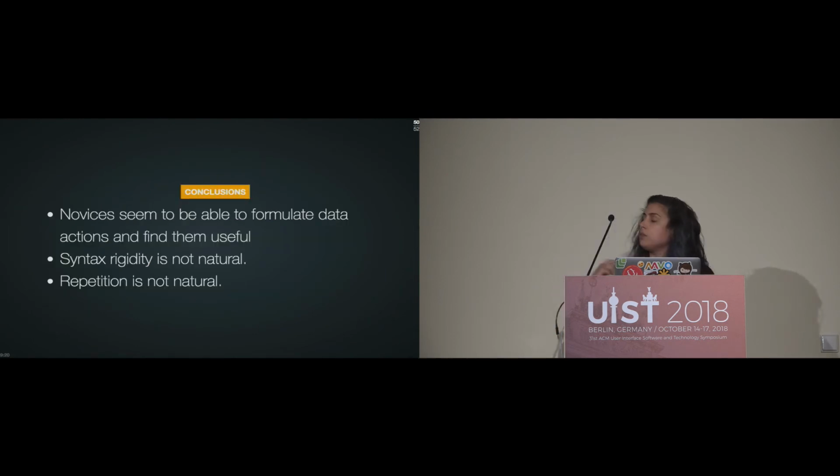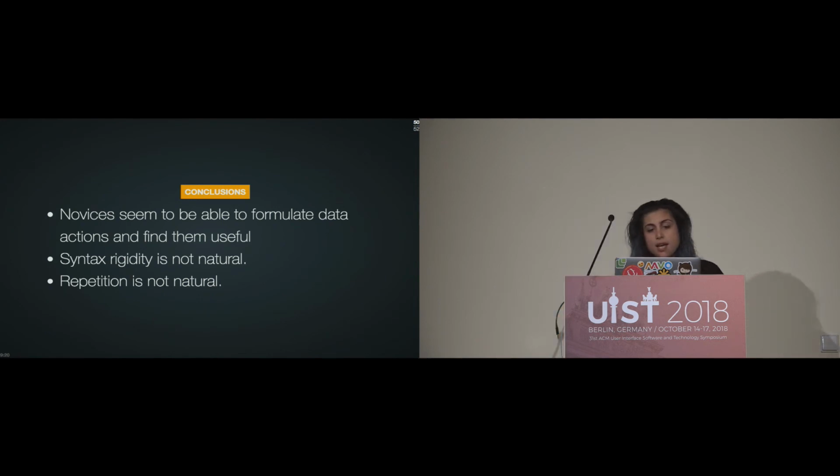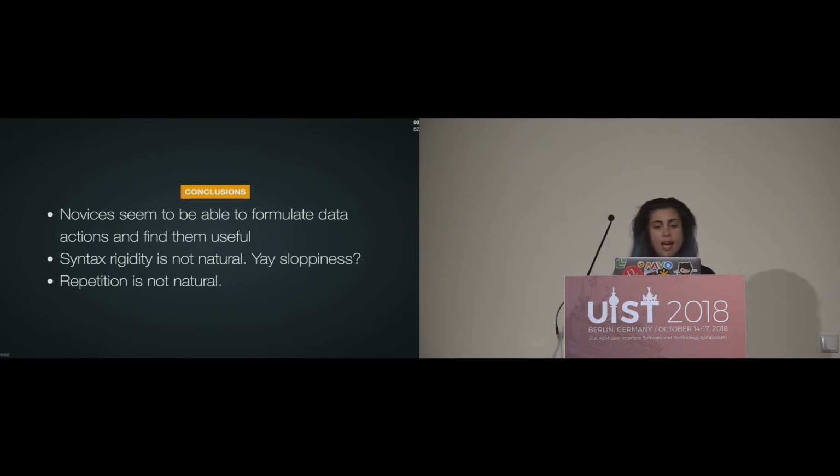So, as conclusions, novices do seem to be able to formulate data actions and find them useful. Of course, there's a lot of room for improvement in terms of the syntax. It seems that syntax rigidity is not natural. Perhaps the solution is more sloppiness in programming languages. And repetition also doesn't seem to be natural. We're not familiar with repetition in natural language, so perhaps we need more heuristics.